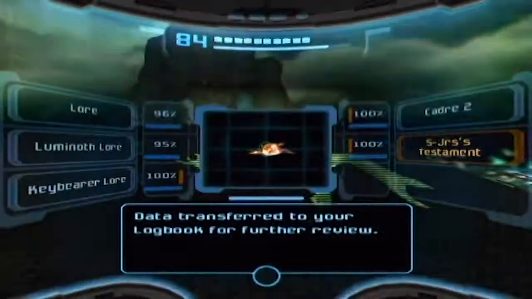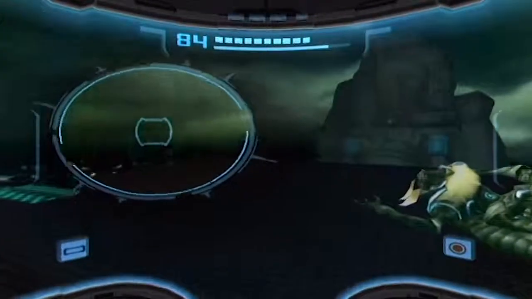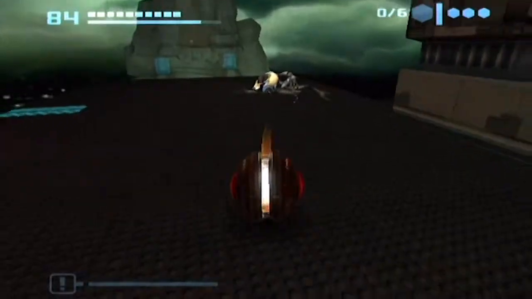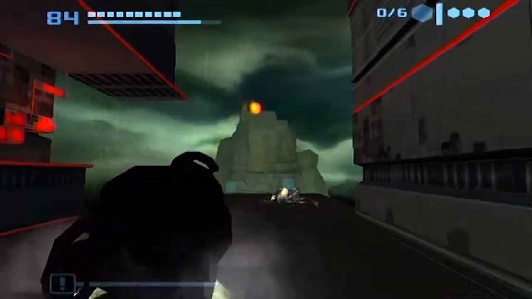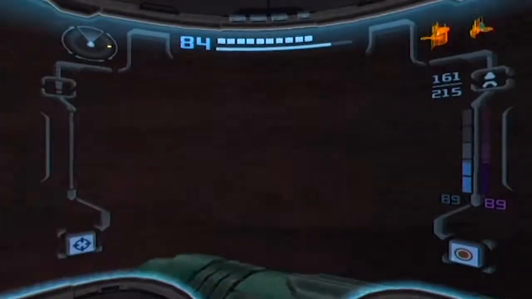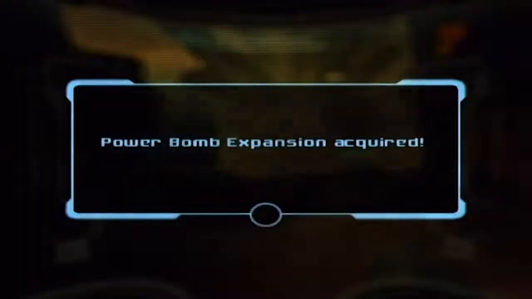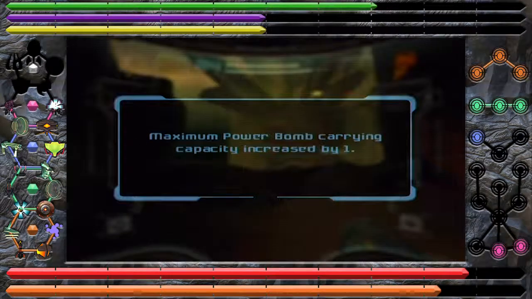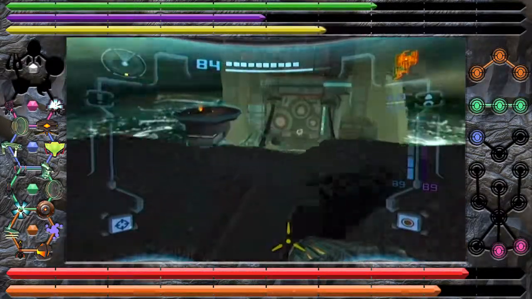So, if you want to know where any of the Sky Key locations are, you can check Akul's clues that we found on the Sky Temple entrance, and you can also check, now we've got lore on every key bearer. Between those, you'll get the name of a room. We have a Powerbomb expansion now, which is also very nice. And that's us done for this episode.